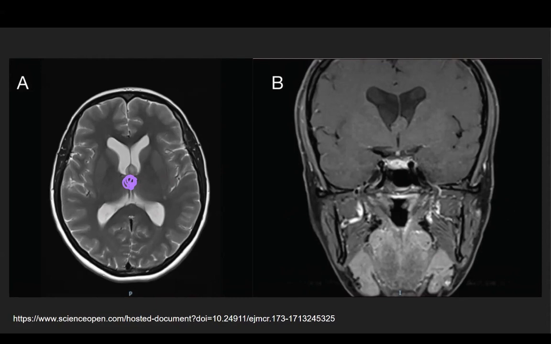If you remember the Zoom session on myxopapillary and subependymomas, you would remember that there was this slide which was showing a lesion here at the level of the foramen of Monroe, and it was very typical for subependymoma. The second image is a post-contrast coronal section, and it's not taking up contrast. I would never keep pilocytic astrocytoma in my differential when I get this imaging. But this was a PCA.